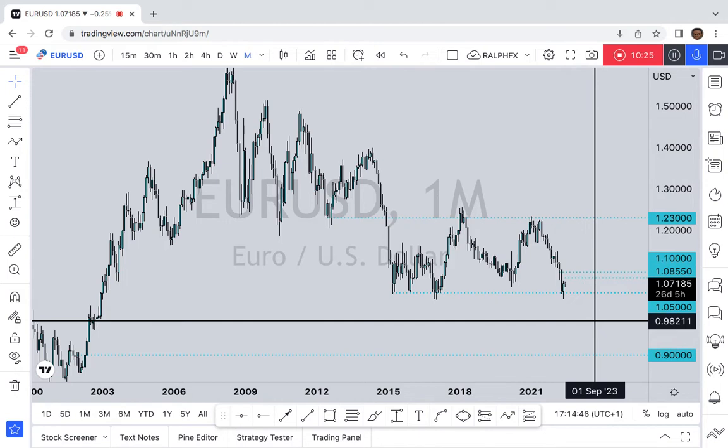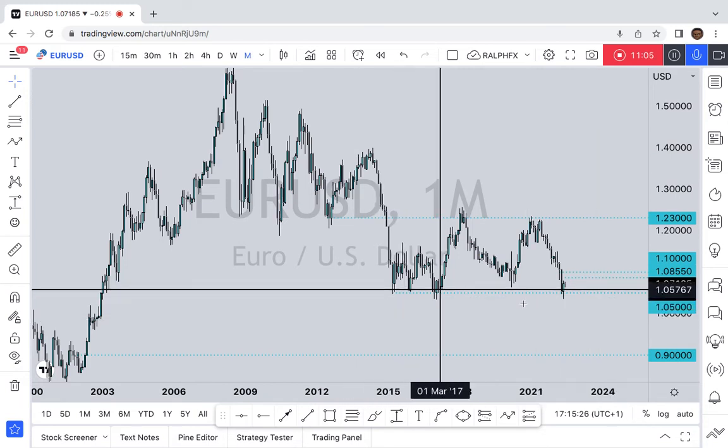Now this is the monthly time frame. There are definitely going to be other zones on the lower time frames, such as the daily, the weekly, the 4 hour time frame, right? I do not suggest going lower than the 4 hour time frame looking for demand zones or supply zones, because they're not going to be as effective on the lower time frames like the 1 hour or the 15 minute, because they're going to be easily broken, right? We need very, very strong zones. The higher the time frame, the stronger the zones, because it's going to be more difficult for price to break below or above those zones.